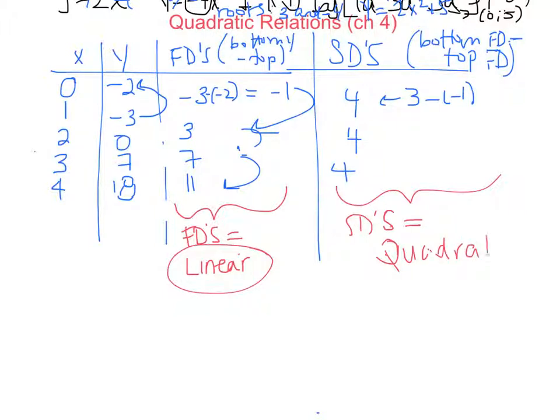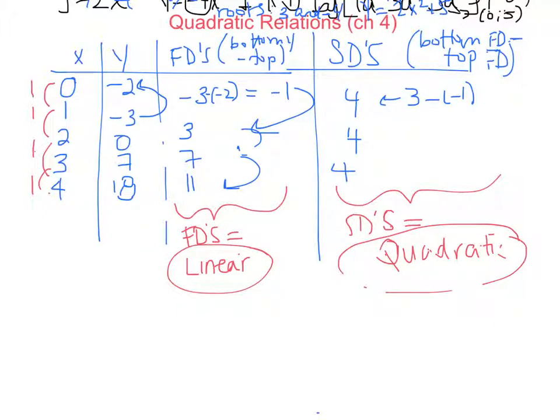The important thing to remember when you're going to use first and second differences to tell the type of function that you're looking at is that it has to be when x goes up by the same number each time. So if x is going up by 1 each time, then you can say, okay, since x goes up by the same number, if the first differences are equal, it's linear. If the second differences are equal, then it's quadratic. If you skipped steps in your x, or if your x increased by 1 and then by 5 or by 7, then you couldn't necessarily count on the first and second differences without finding the missing parts of your table to see if they were the same or if they were different numbers.